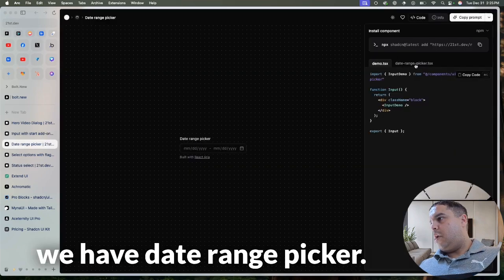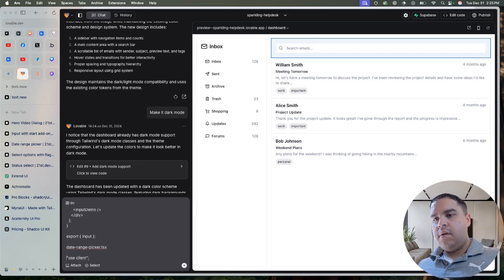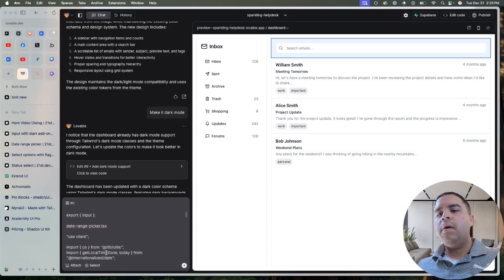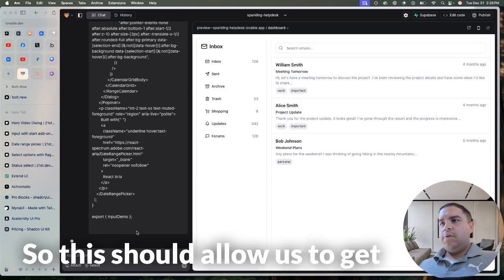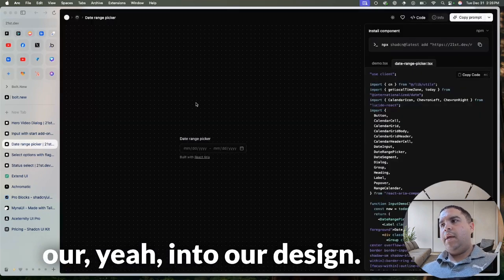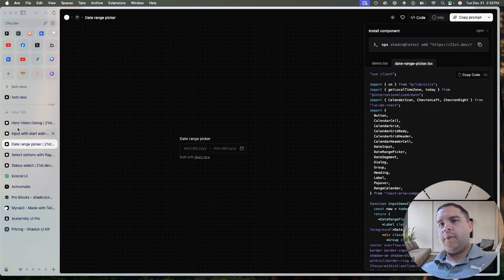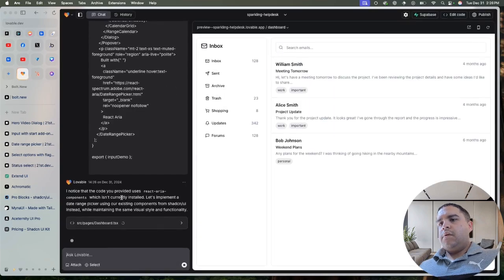Then we have date range picker.tss. And we're going to send it. So this should allow us to get that exact same element into our design. Go back to Lovable.